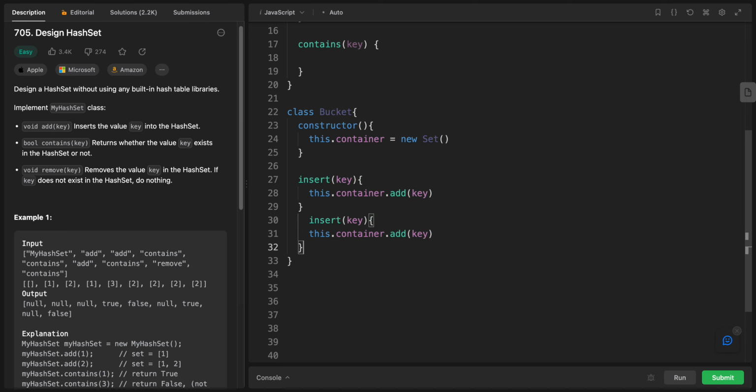And we have delete, and this will equal this dot container dot delete. And we will have the last one, exists, and it will be has, and I'll return something.